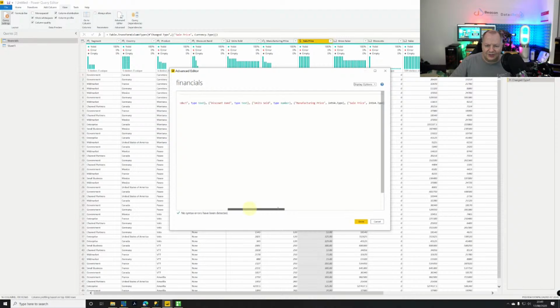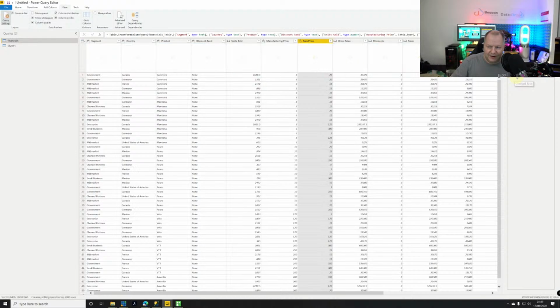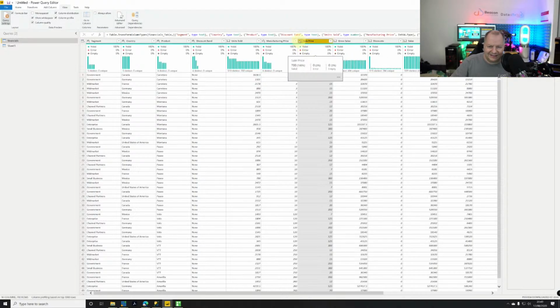And we want to change the one for sales. Now notice it's gone to number. Now we want to obviously change that to currency type. So what I've done is got an extra step, currency type here. Now if I change that, it's going to get rid of it for a second and go back to here and change it in place.